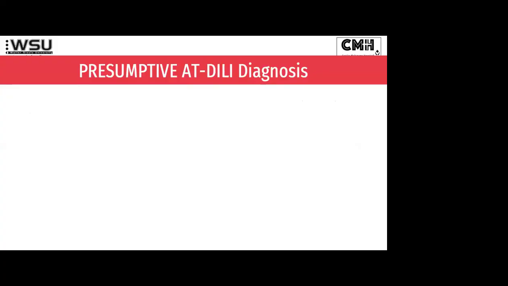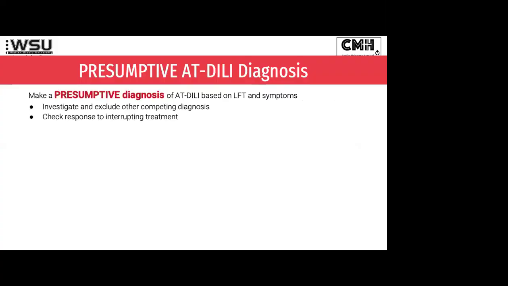When somebody comes in jaundiced and you've done your LFTs and there are abnormal results, we make a presumptive diagnosis just based on that LFT. So somebody comes in, they're on TB treatment, now they're jaundiced, the LFTs are abnormal — we'll look at the criteria in a moment. You want to first exclude other things it might be, because it might be hepatitis B or TB IRIS. But you're going to make an assumption that it might be DILI until you have all your results back and start treating them as a DILI. That's very important.